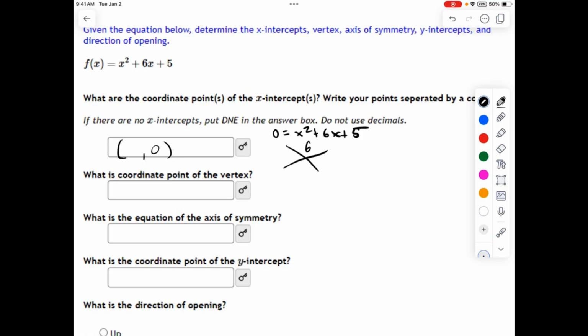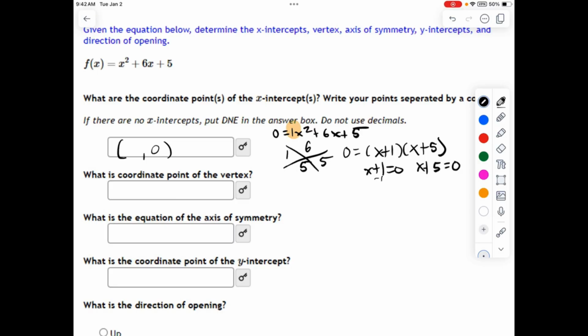6 goes up top, 5 below, you add to 6, multiply to 5, only two numbers multiply to 5, that's 1 and 5. And because and only because you have a positive 1 as a leading coefficient, you can go straight to those parentheses. Alright, and then from there, because it's set to 0, set each parenthesis to 0.